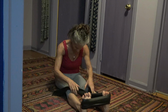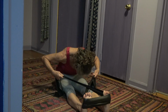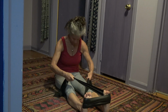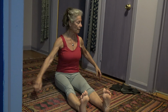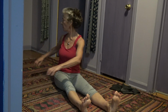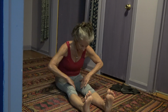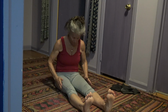From here we open the leg a little bit further and we rolled again and we pulled and pulled and pulled. We ended up with the first exercise of the twist. We learned the legs to move back and forth, shortening and lengthening, and then finding out how far you can actually go now forward.